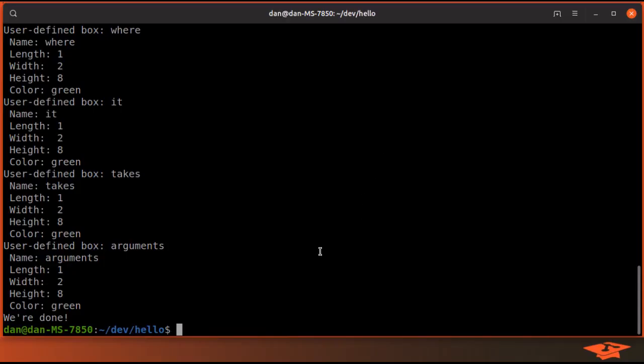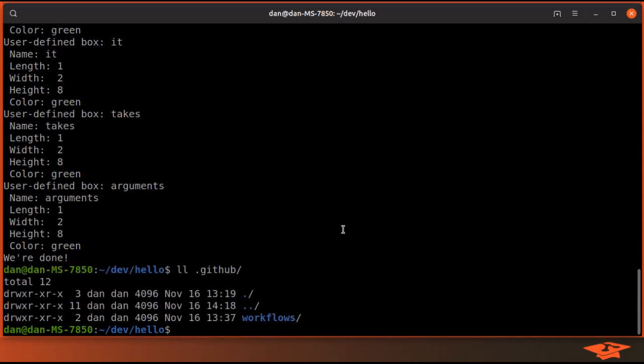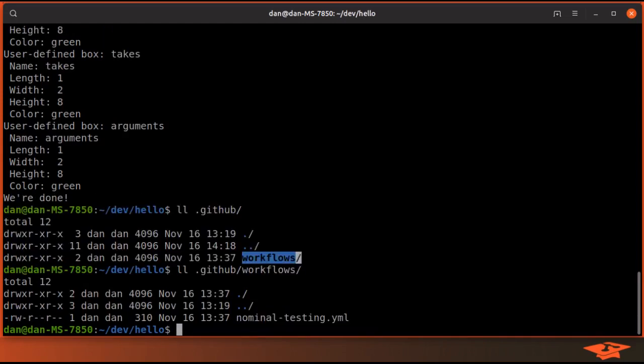Now, in GitHub terminology, what we just did here, where we did a make and then a run of our system, is considered a workflow. And in order to automate this testing, you can define a workflow in a file in a specific area of the repository itself. For example, if you look under this .github directory, I've created a folder called workflows. And if you look under that, we have one file, nominaltesting.yaml. This is the location where workflows are to be stored if you want them to be configured and used as actions in your GitHub project.